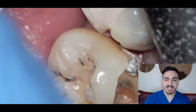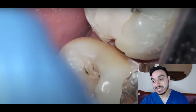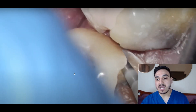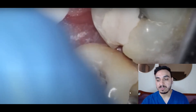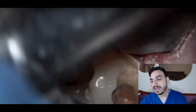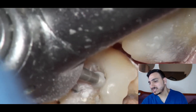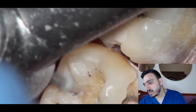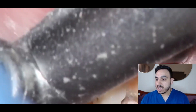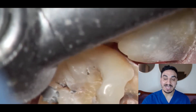A lot of people think: why should they clean between the teeth or floss? Well, because dental decay can also happen in those proximal areas — not only on the chewing surface or visible areas, but even in difficult-to-reach areas like these. It looks like they've removed the silver filling now and are continuing to remove the remaining decay using a handpiece and burr to drill out all the remaining rot.